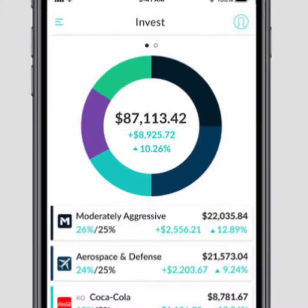One of the biggest differences between Stash and M1 Finance is the interface. You can see the M1 Finance interface here. I don't really like this kind of interface because it can show that as a company approaches its 52-week high or low, it controls a much bigger or smaller portion of your portfolio than it should, and that will encourage you to invest less or more in that company, and I don't think it should really be like that. All companies go through highs and lows, and M1 Finance kind of pushes you to invest more in a company if it's at a low, which is kind of good, kind of bad.